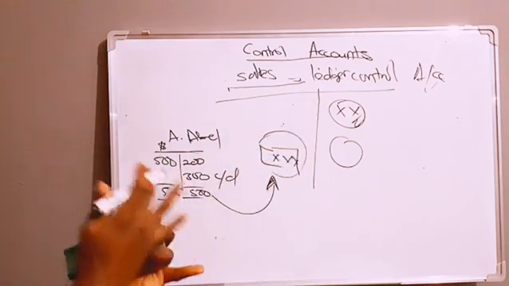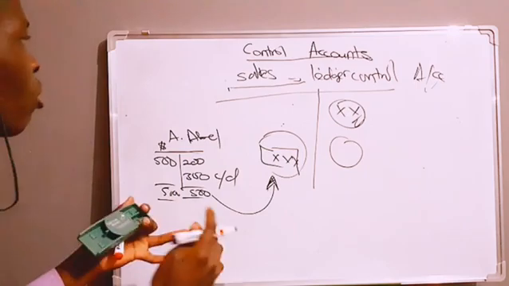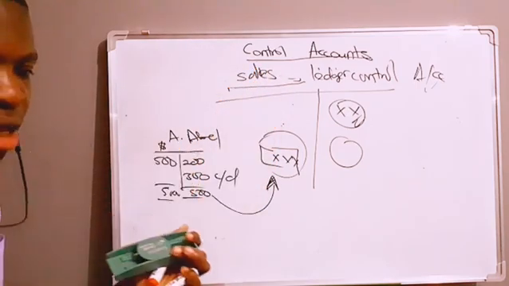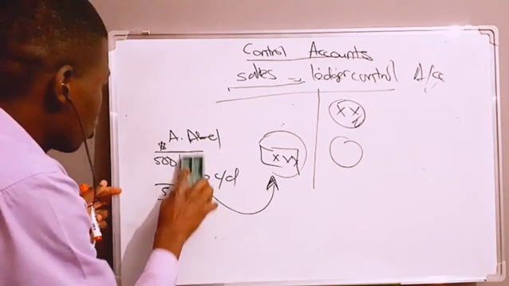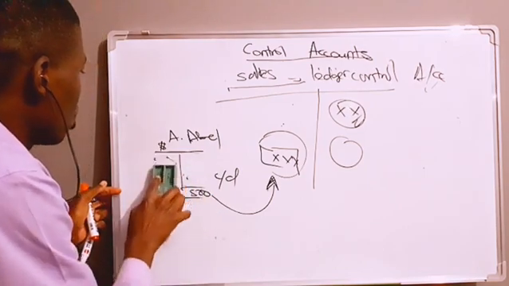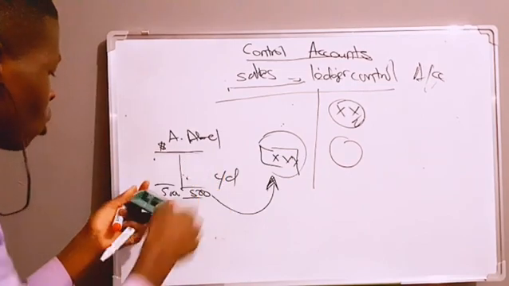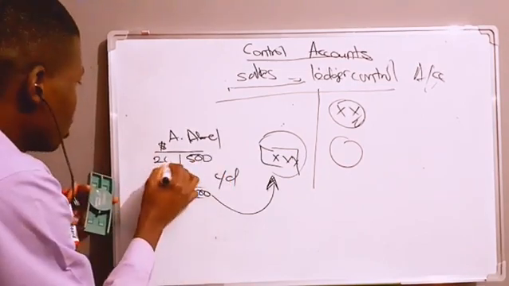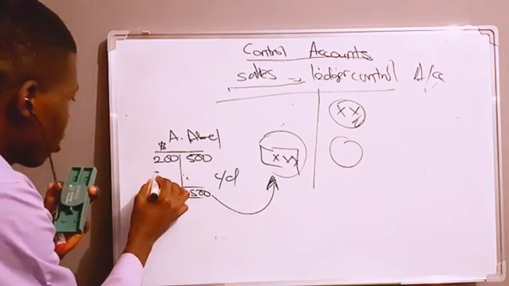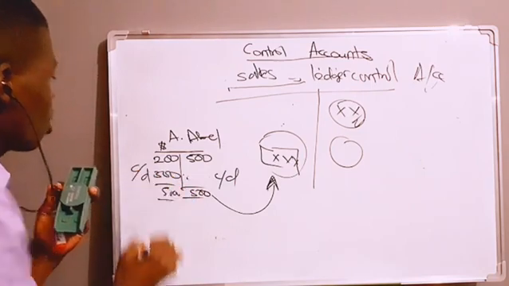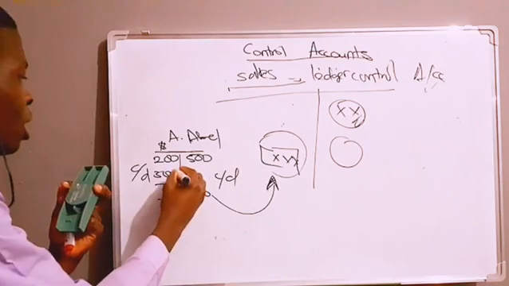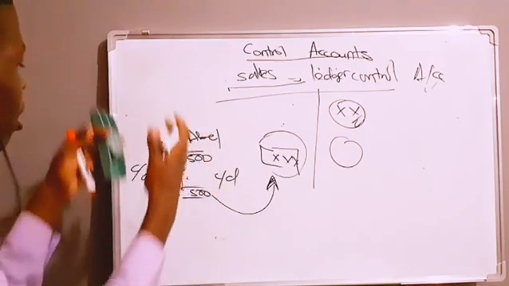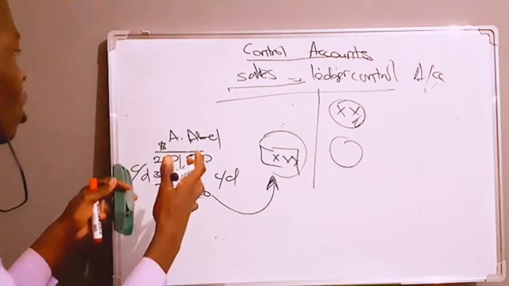It is similar for the purchases control account, where you record the total purchases. On this one, let's assume that I was a supplier, not a customer. You ordered goods from me worth 500 and you only paid 200, so there are 300 owing. I'm going to call you, hey guys, I need my 300 back. So you see, you use it here to track the remaining balance.